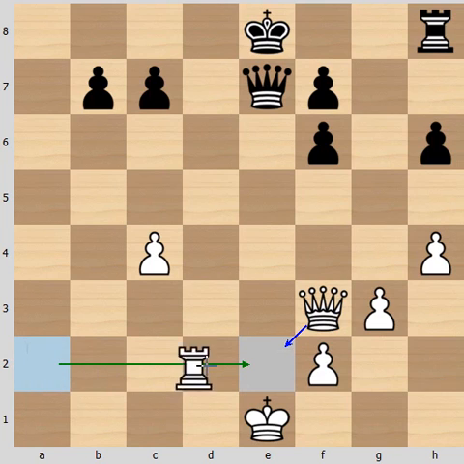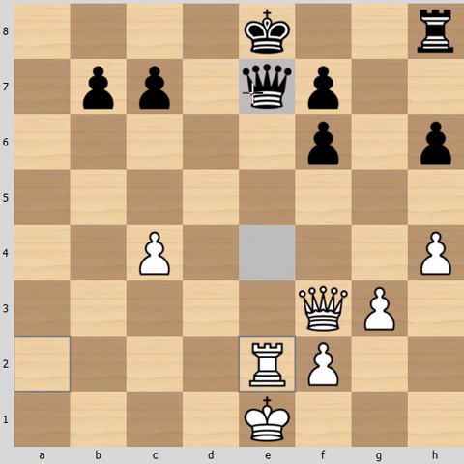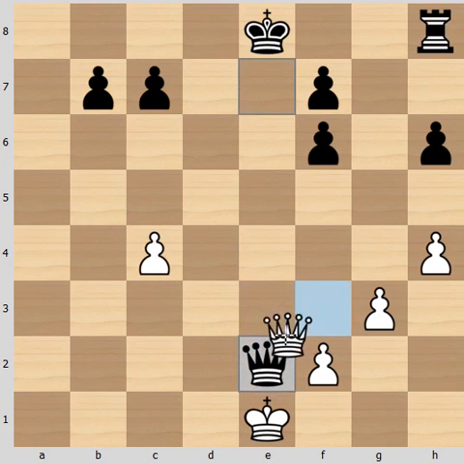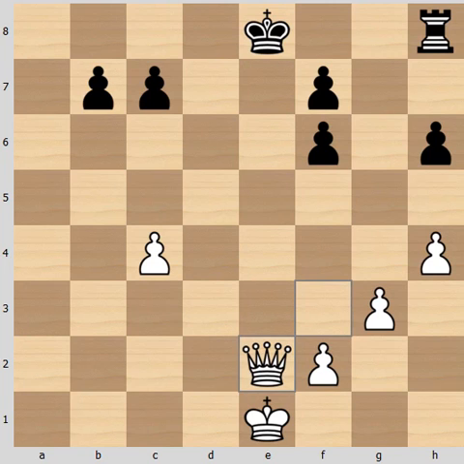Let's see once again. When the opponent's king and queen are in the same file, we will simply place our rook in the same file and we pin the opponent's queen. Since our rook is protected by our king and queen, when he captures our rook, we will capture it back.